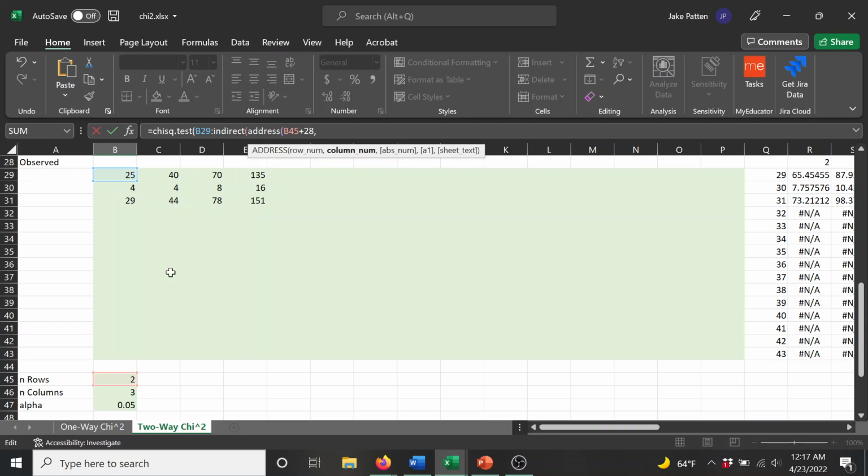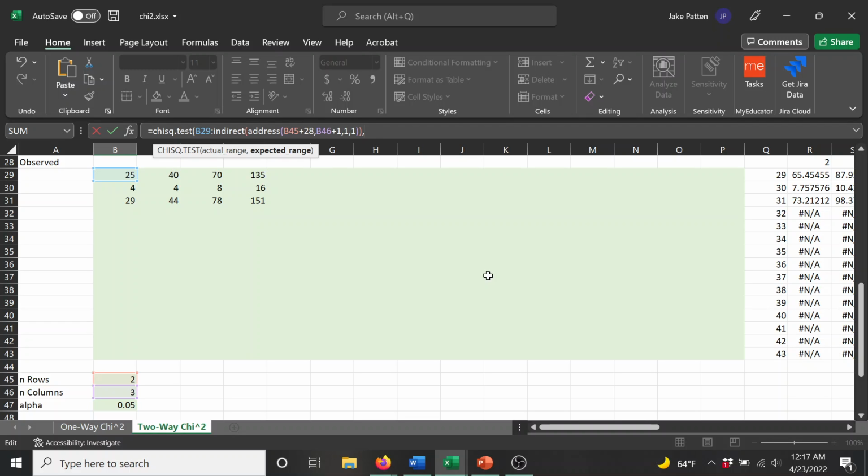And so then that means that our columns here are 3. It's going to be plus 1. So B46 plus 1. All right, indirect this and this. What comes next? We need to tell it that it's an absolute and that we want it in A1 style. Let's close that and that. I'm going to close those two, and that is the end of our actual range.